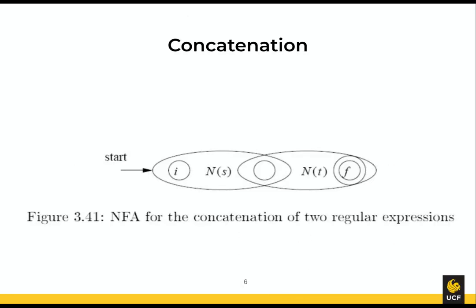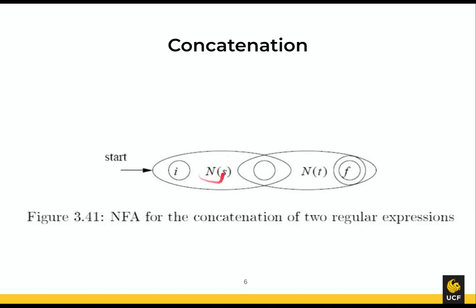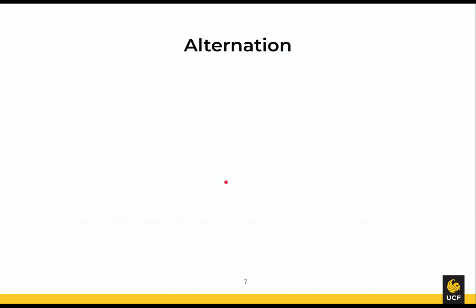So here are the Dragon Book's little templates for doing these NFAs. Concatenation is exactly what you guys said. You have your initial state and your final state, and whatever regular subexpression you have, some NFA for a subexpression, you just glue the final state of the first subexpression to the initial state of the second subexpression. And that's it. That's concatenation.